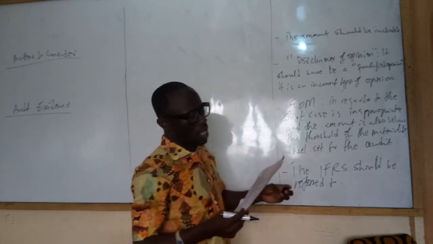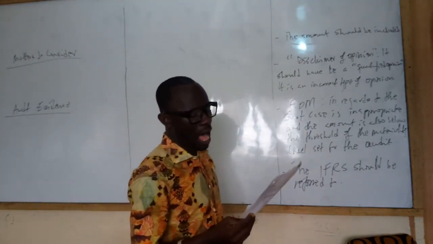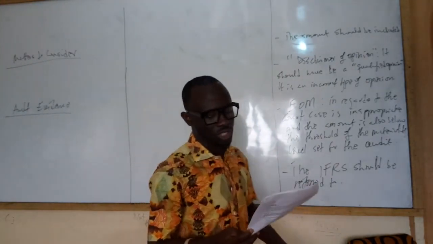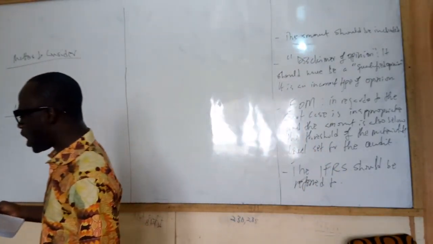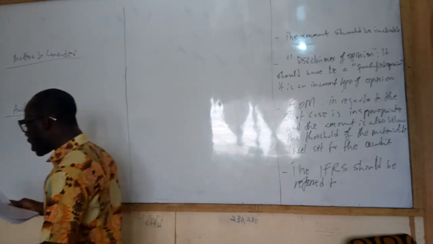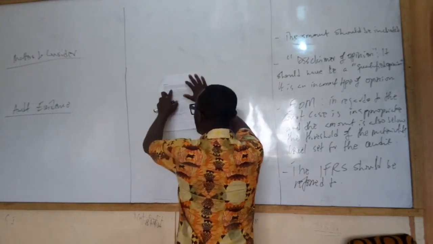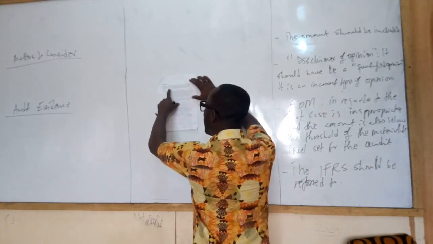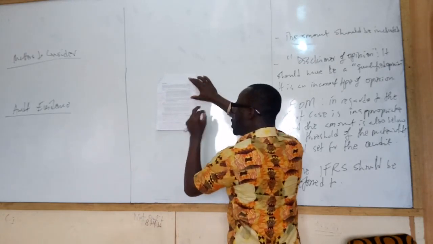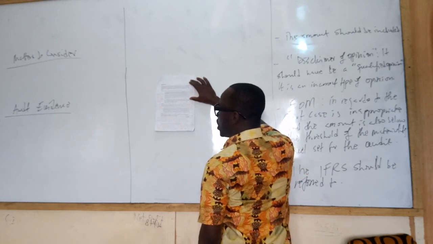Now, let's go. You are an audit manager in Roche and Co., responsible for the audit of Copa Co. You are reviewing the audit working papers relating to the financial year ended 31st January 2014. Copa Co. is a manufacturer of chemicals used in the agricultural industry. The draft financial statements recognized profit for the year to 31st January 2014 of 15 million. Comparatively, the previous year it is 20 million. Total assets for the current year is 240 million, compared to 230 million the previous year.